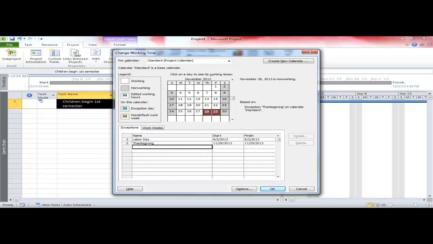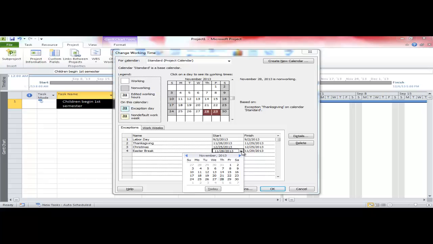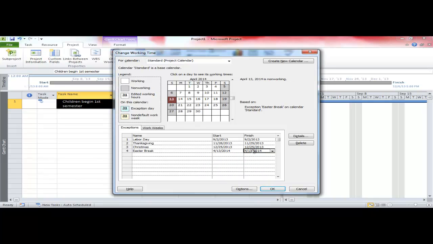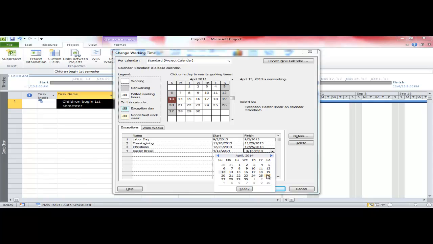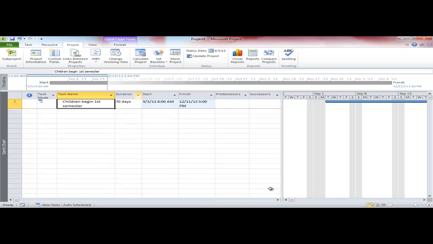And if we want, we can drop in Christmas. The other holiday we know we have to deal with is the family takes 2 weeks off around Easter, so we'll put in Easter break, and that's around April 20th. April 20th is Easter in 2014, so it's the week before through the week after, so they go all the way through the 27th. Okay, so we've got all our holidays in place. We're actually in pretty good shape to solve this puzzle. So I'm going to click OK here, drop all our events in, and let's look at our situation.